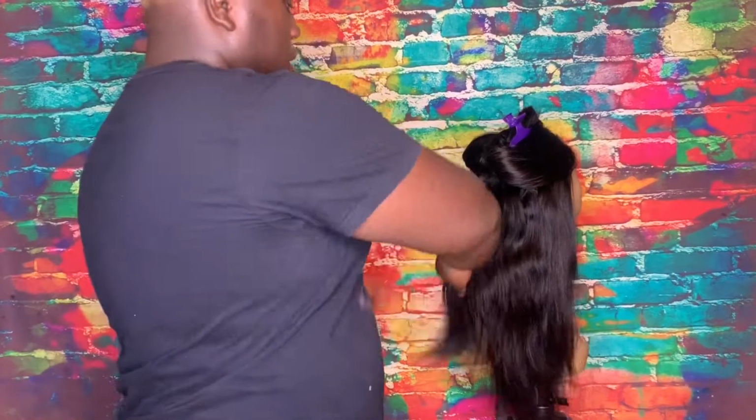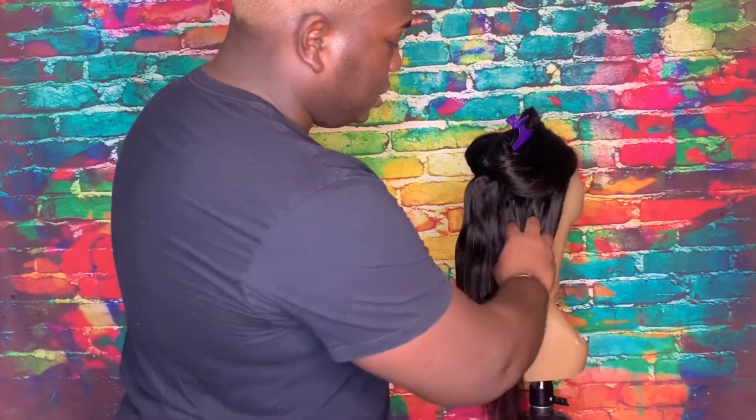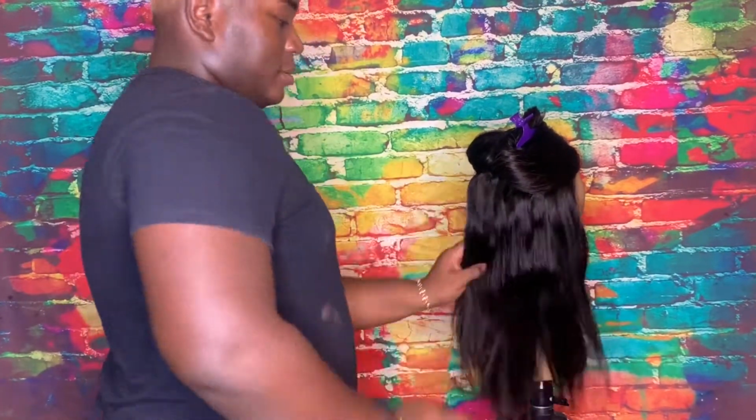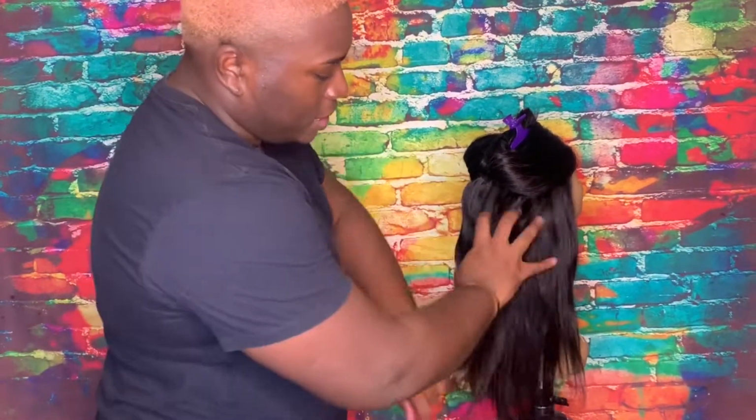It just makes the hair feel so soft. It gives you that nice shine. Look at that. I just love that.